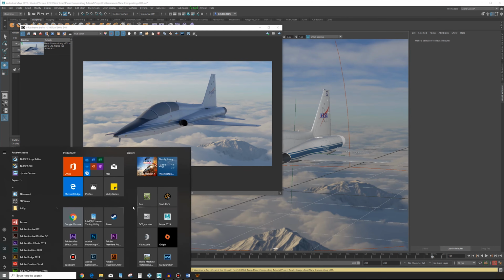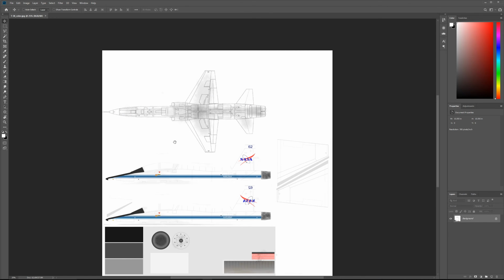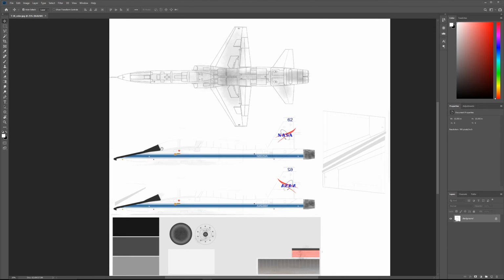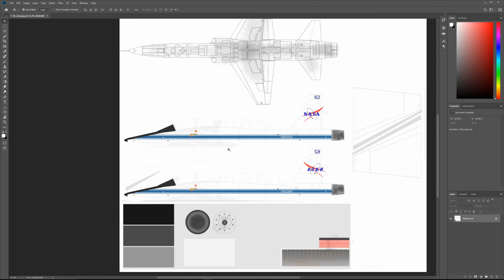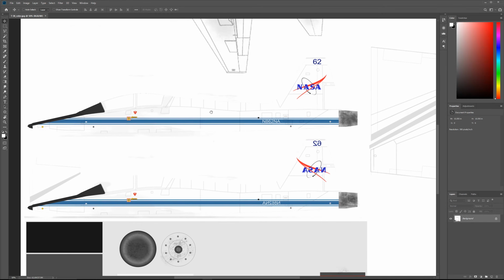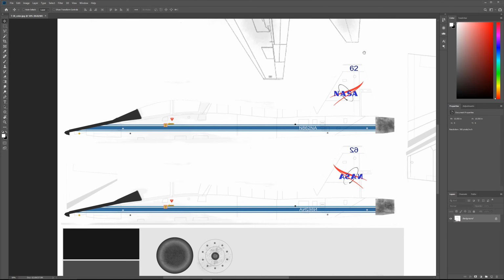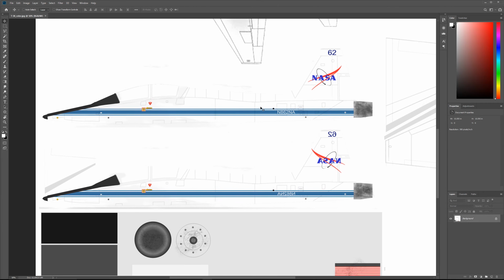So for this next part, we're going to open up Photoshop and we're going to take a look at how we can improve the texture. So I've already explained that I made this color image from the original image provided, and I made it into a square as well. It makes it a little bit more convenient to use. We have the bottom side, and then we have the 2 side views. Then we have some accessories here. This for a color map is perfectly fine, and any other types of detail can be added to the reflection maps.